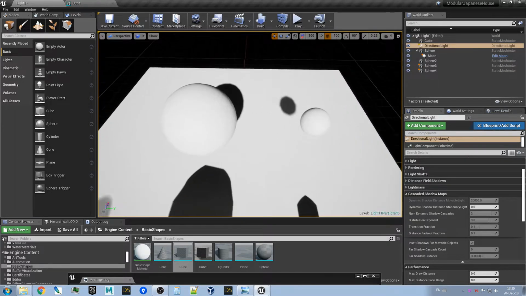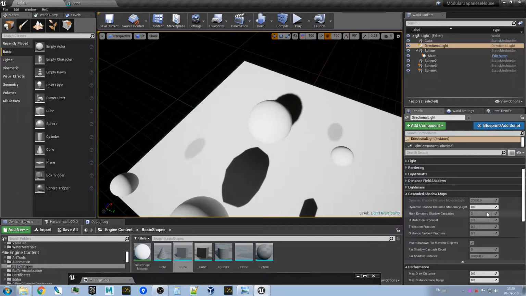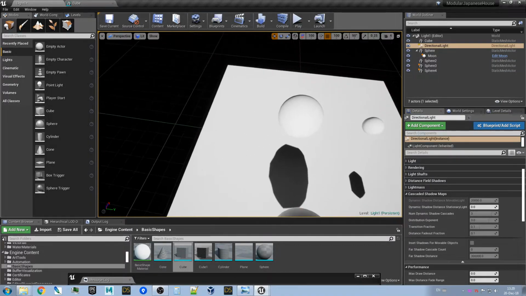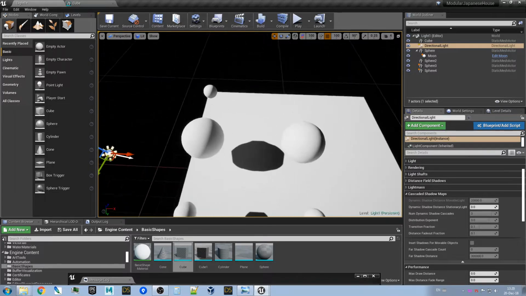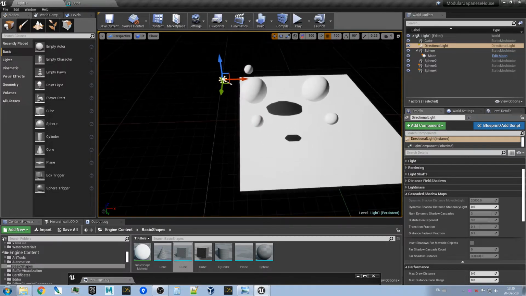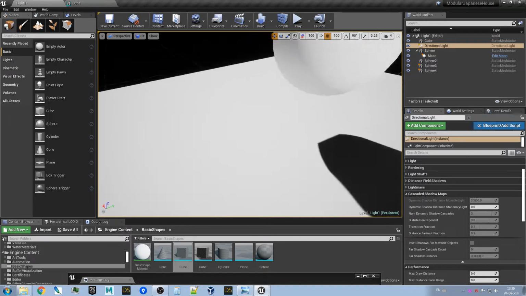It's not cascaded shadow maps, those are inset shadows. And to disable it, I have to enable that and then uncheck the checkbox, and then I can disable it. So now we really don't have any dynamic shadow in our scene at all, at any distance.